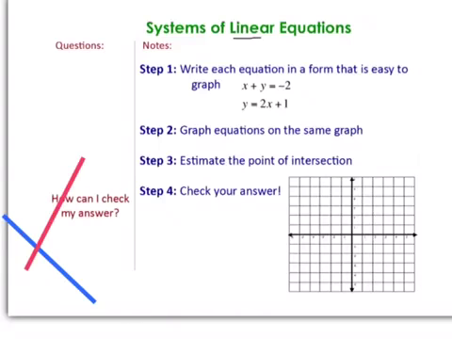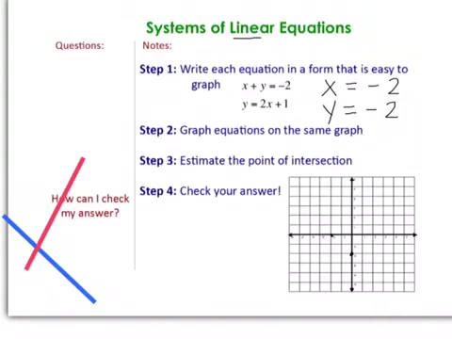We learned a couple different ways of graphing. The one I'm going to use right now is graphing using intercepts. If I cover up my y's, I see that x equals -2. That means that my x-intercept is going to be right here at -2. If I do the same thing and cover up my x's, I get that y equals -2, meaning my y-intercept is going to be down here at -2.